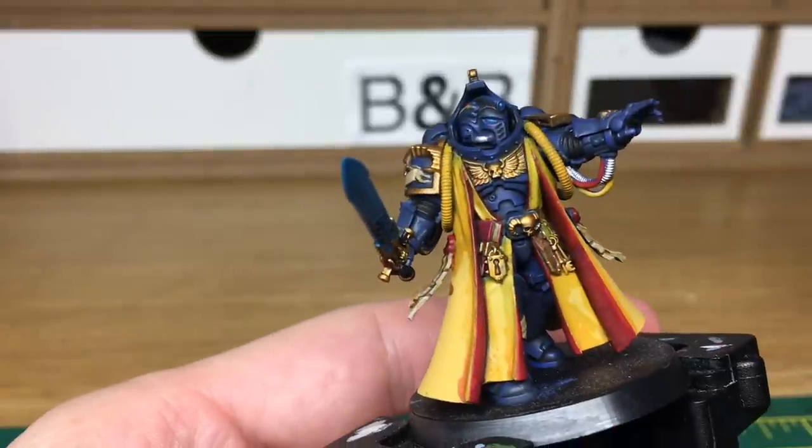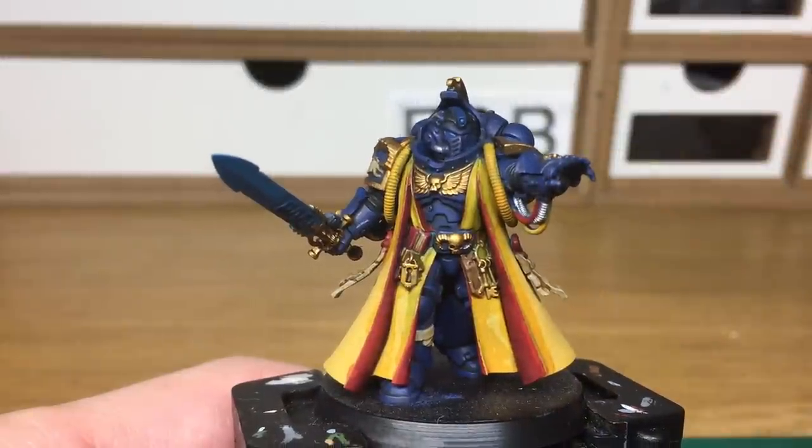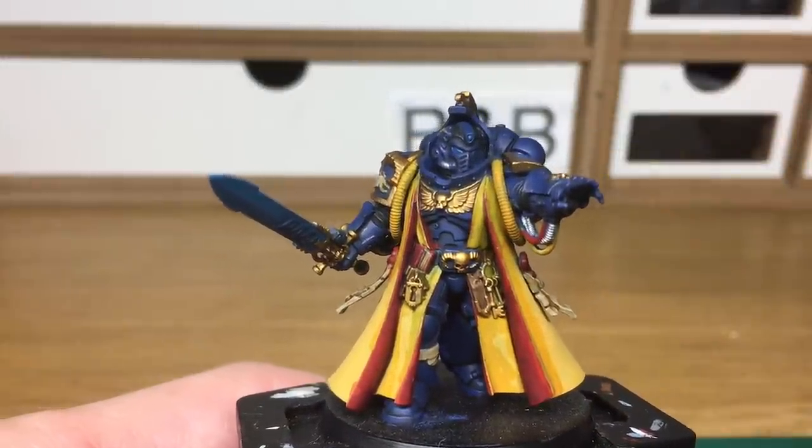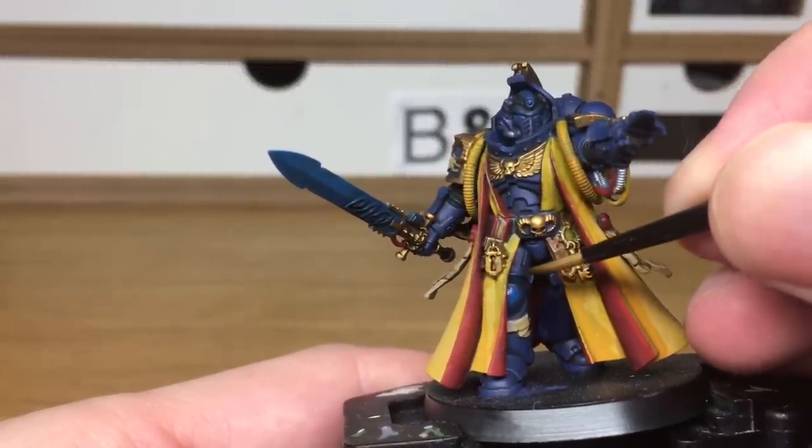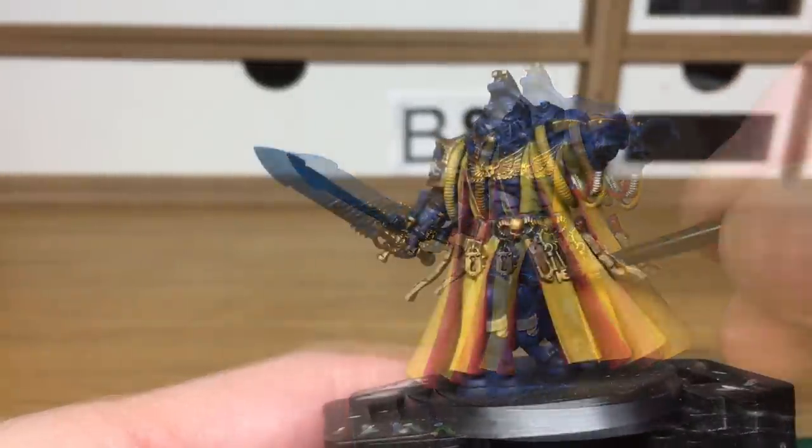When we come back, we'll have all the Kantor Blue finished. Now we've just added some white to the Kantor Blue. We're just going to give his armour the first highlight. As usual, we're just trying to keep the highlights to the areas that would catch the light. So if the light's shining down from above, I'm trying to get those kind of areas.